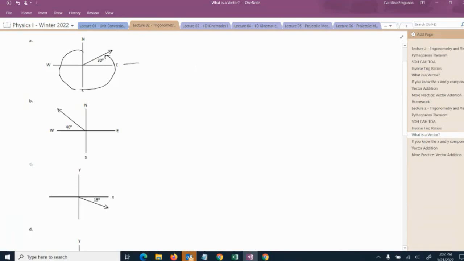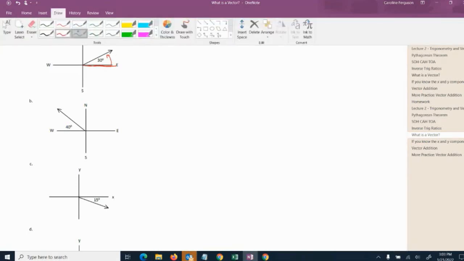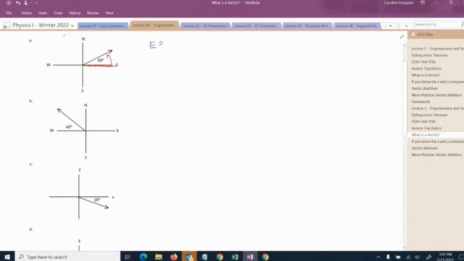We're not stating the angle like you would in math, where you say it from the positive x-axis. We're always going to say east something north or north something east, or we can say 30 degrees north of east. So let me go over those two options quickly. The one is you're starting with east, and from east, you're going 30 degrees towards the north direction. So that's one option. East, 30 degrees north.